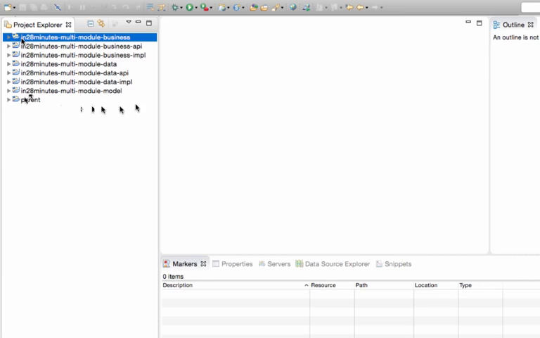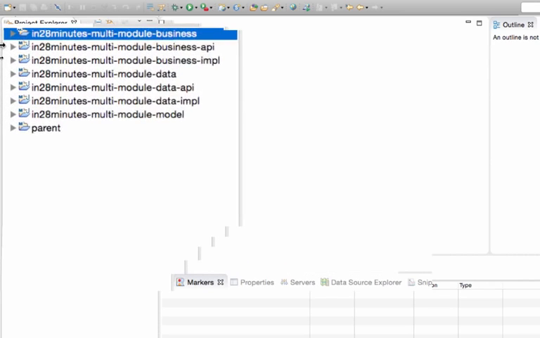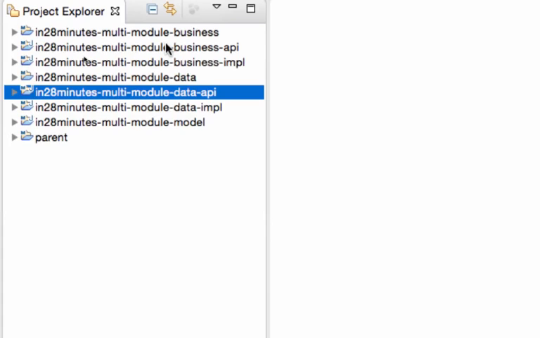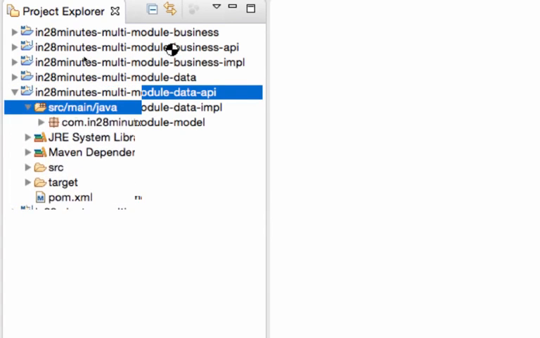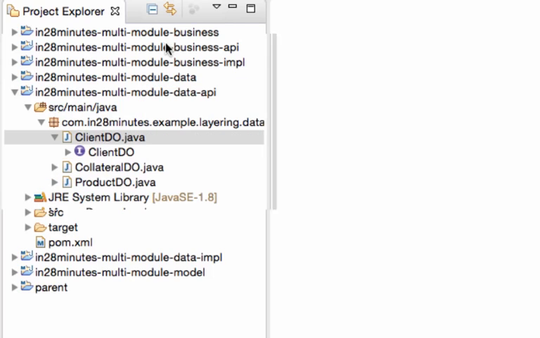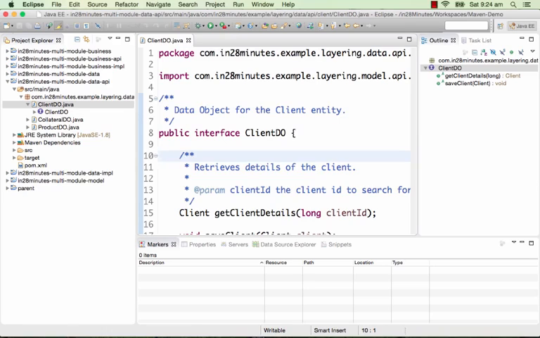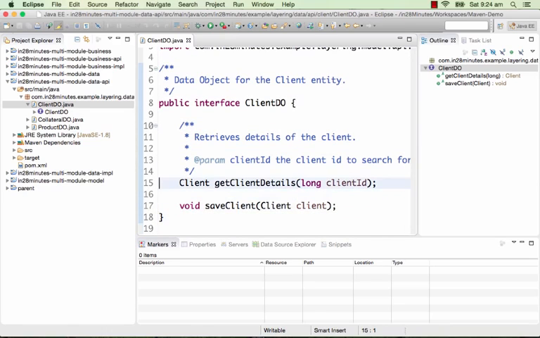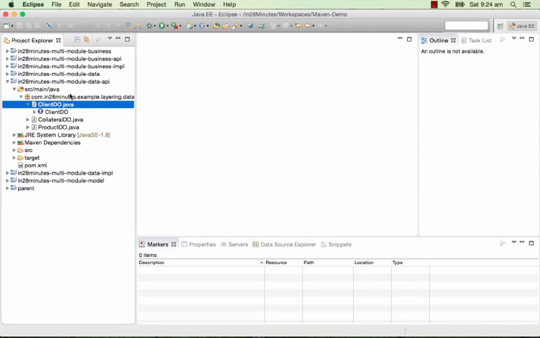Let's get a high level overview of the different things which are present in here. The data layer has an API and an IMPL. The API defines the interfaces. So I have a client DO which defines the interface, with a get client details and save client. This is the interface. All the other classes in here are also interfaces.